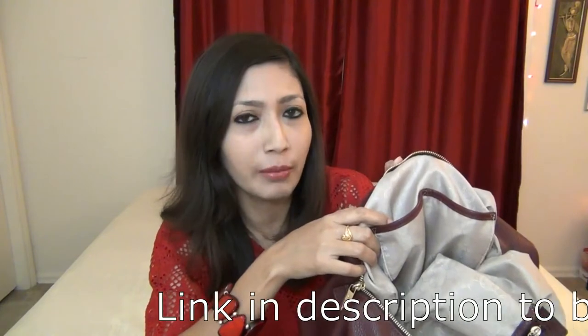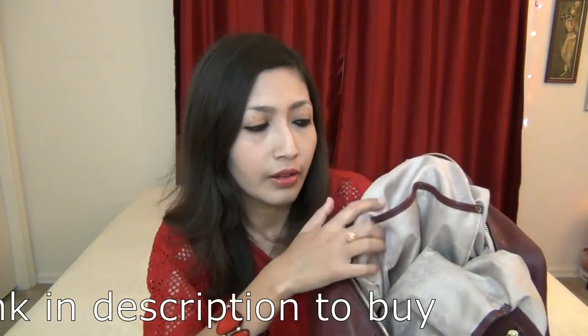On the other side there are two slip pockets where you can keep your phone, hand cream, hand lotion, anything. The lining of the bag is polyester — this is the old lining that Michael Kors used to have in his bags. They have now changed their lining, and the new lining has MK in a circle around it. That is the middle compartment of the bag.